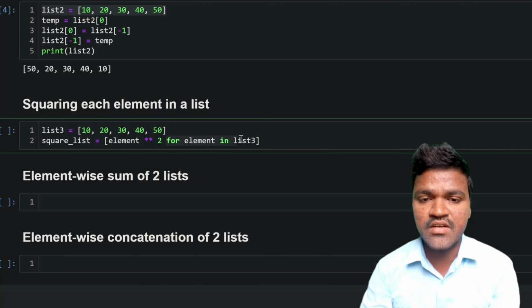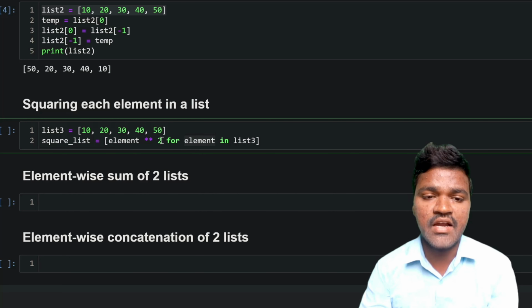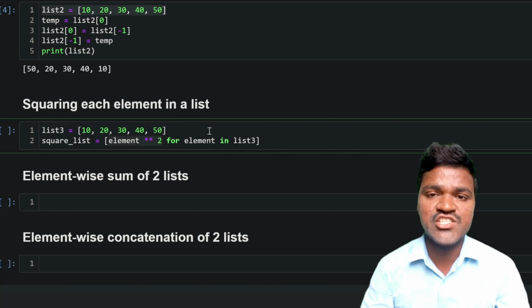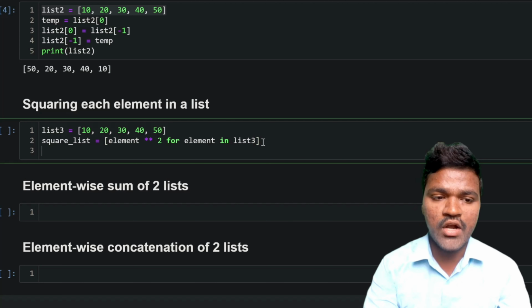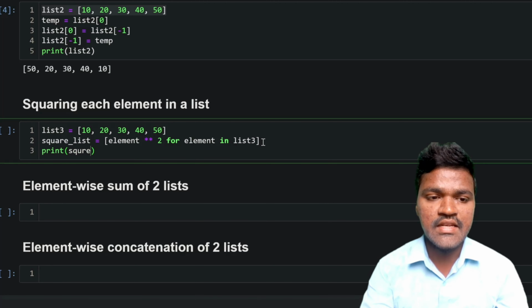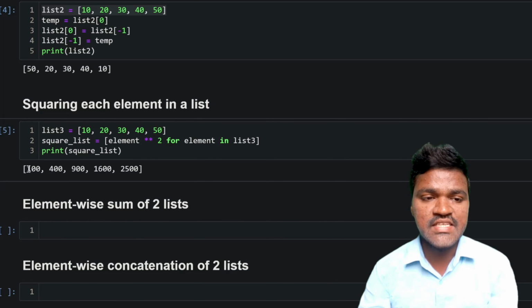We are taking this for loop in order to iterate through this particular list, and we are getting the elements through this element variable, and we are taking that element and squaring it, right? So now we will be getting this list of squared elements in this square list. Now I will just print this square list here, and if I execute this, we can see the result.